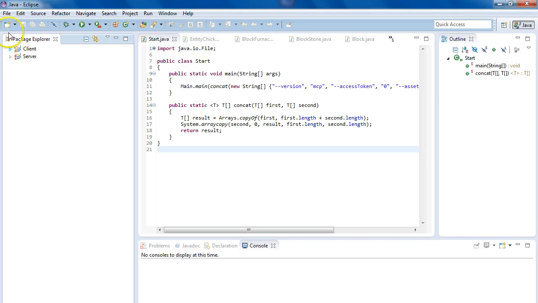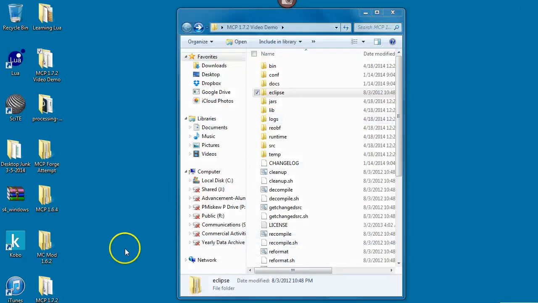And this is a different version. This is a version that I first got running. So again, it's important to note that this workspace points to this MCP down here. This is another time I tried. So I can decompile it, play with the code, and if I want to decompile it again, I can do that, and I have a completely separate set of decompiled code to work with. So this, I'm working with the video demo one here.